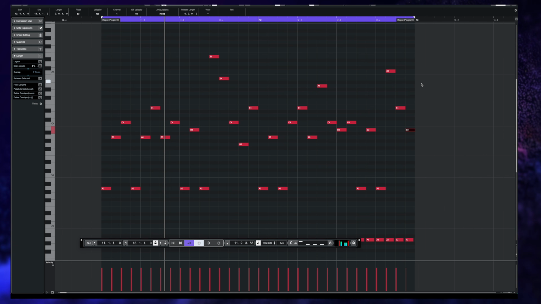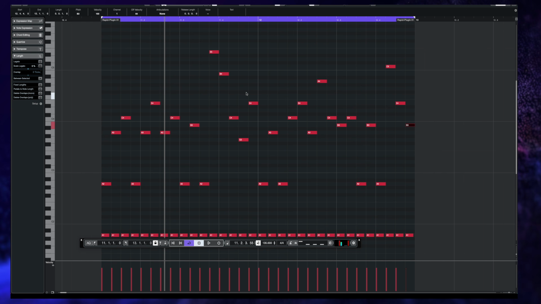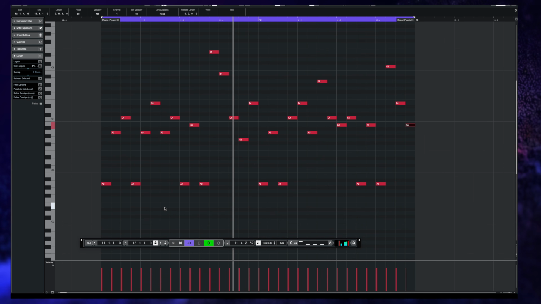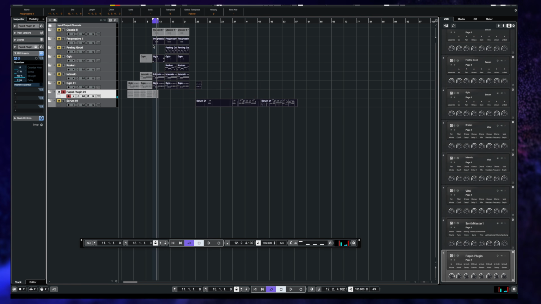So now we have a little bit more of an arpeggiated sequence that starts to differ away from that original pattern, but still following the same notes. And you can see we've kept some regular bass notes in there as well. If we take away the rolling bass, and if we replace that, I'm just going to use this old demo that we had here.